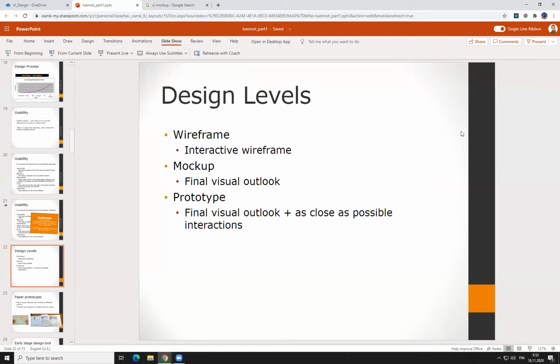So these are the 3 design levels we typically talk about: wireframe, mockup, and then prototype. And the most important decisions are made at the wireframe level. That is the most important part of the design.